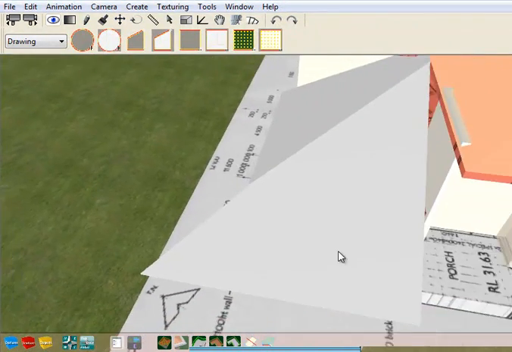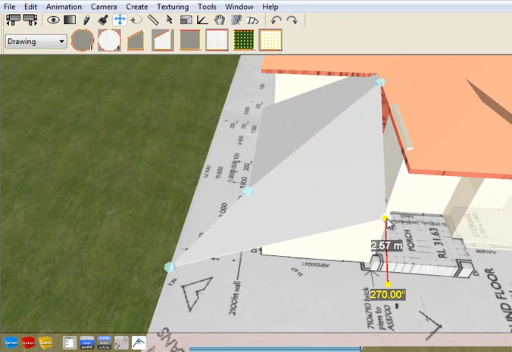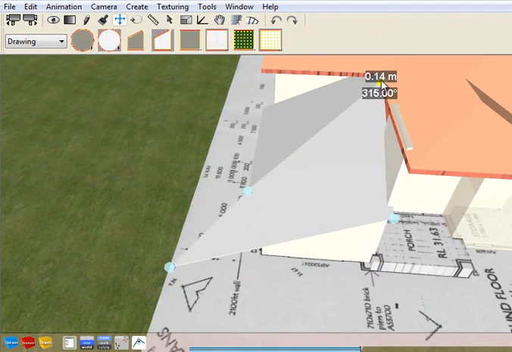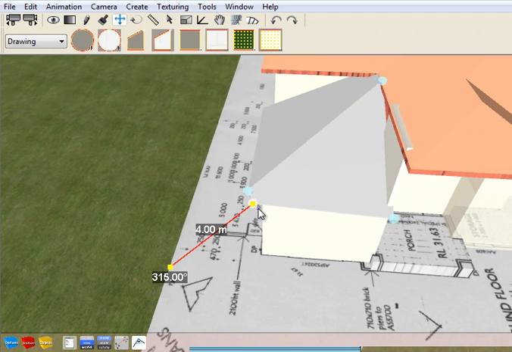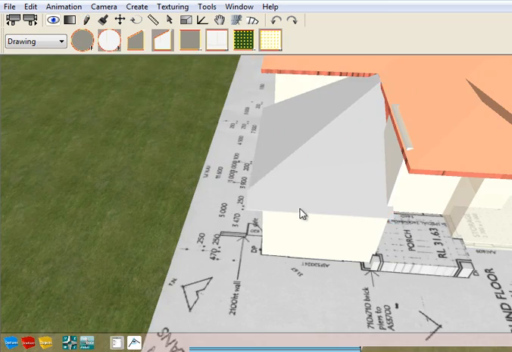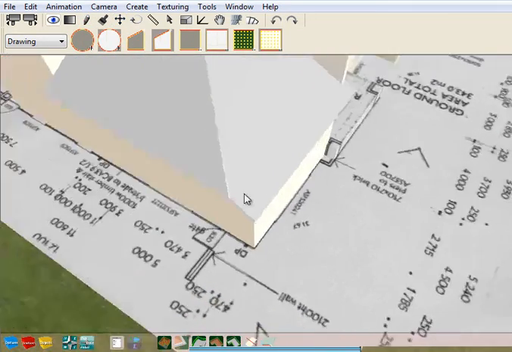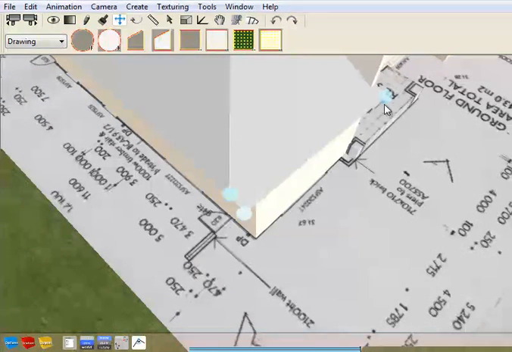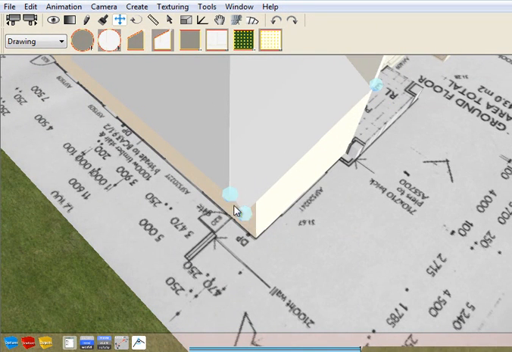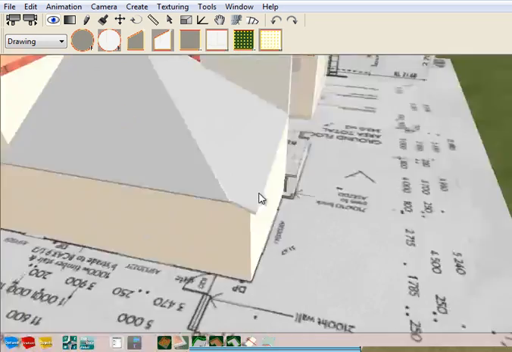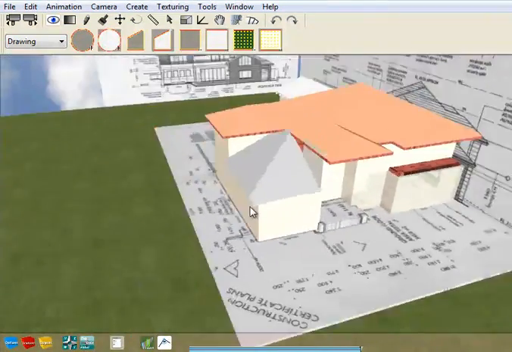There we go. And then we can just trim this roof section as required. There we go.